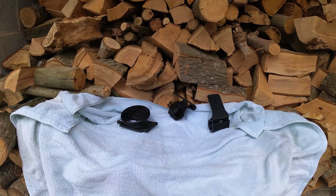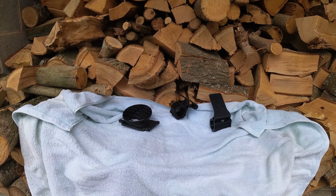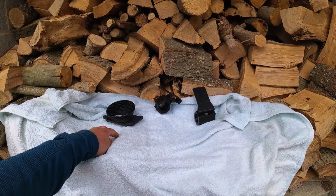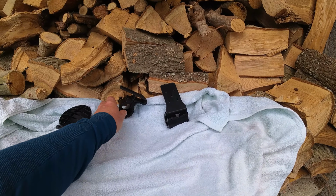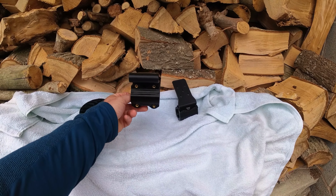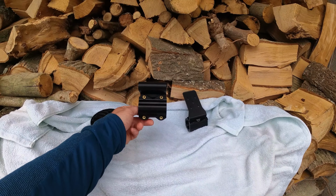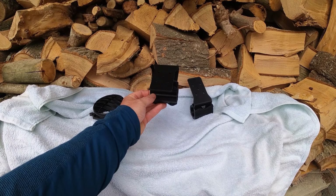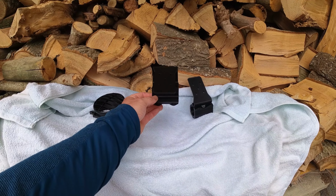Some T7 mounts here, one to get more power out of your T7. And this one. This is the World Raid mount. Totally different to a T7 because the World Raid is a lot different than the T7. Sorry, it goes that way around. So it fits on your bar like that.